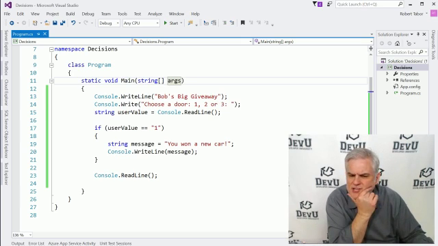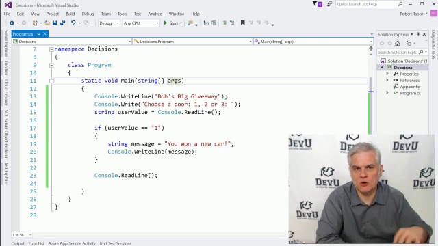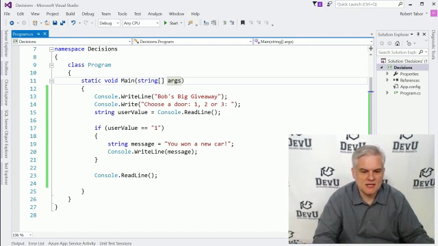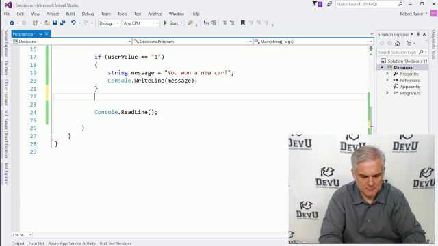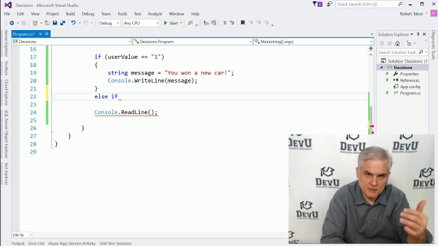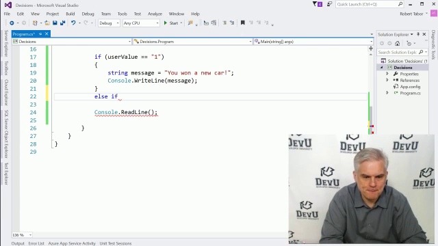But I tell you what, this isn't a very interesting example because obviously we have no prize for door 2 or door 3. And then what happens if somebody just types in 4, 5, 6 or ASDF or whatever on the keyboard? We need to account for all of those scenarios in our application. So let me continue typing in some code here, and you can again pause the video if you need to follow along. We'll start by using an else if statement right below our code block for the if statement. Okay, so here we go.